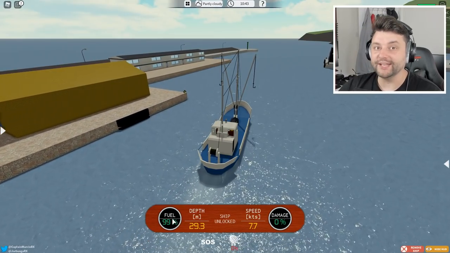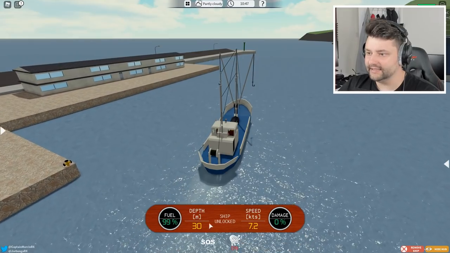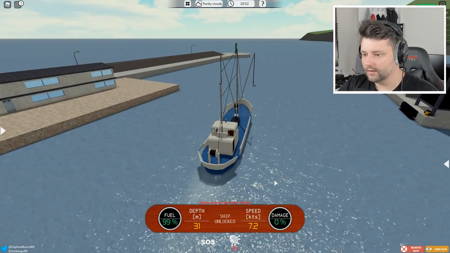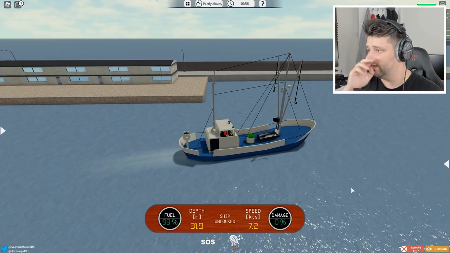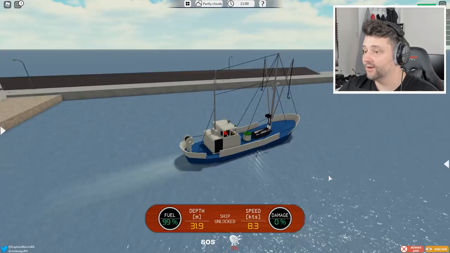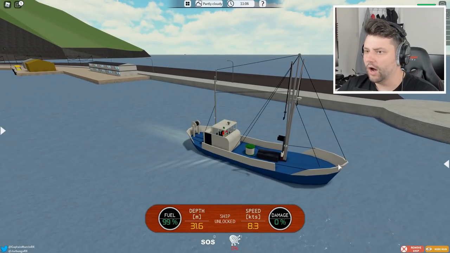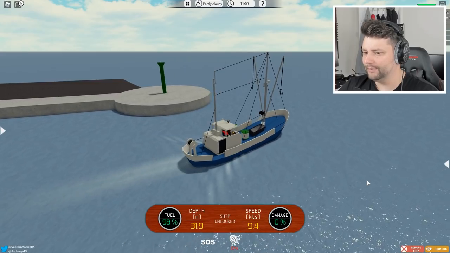I have a fuel gauge, so I've got to make sure I don't run out of fuel. I have depth in meters here, the speed in knots, damage, and if I press one, no, is it, okay, right. I don't entirely know what's happening right now, but I am earning some money by setting sail, so that's good. That's probably the only benefit we have right now. Teleport request. We're going to reject that teleport right now. I've got to figure out how to sail the boat myself before we get any help. We'll see what happens anyway.